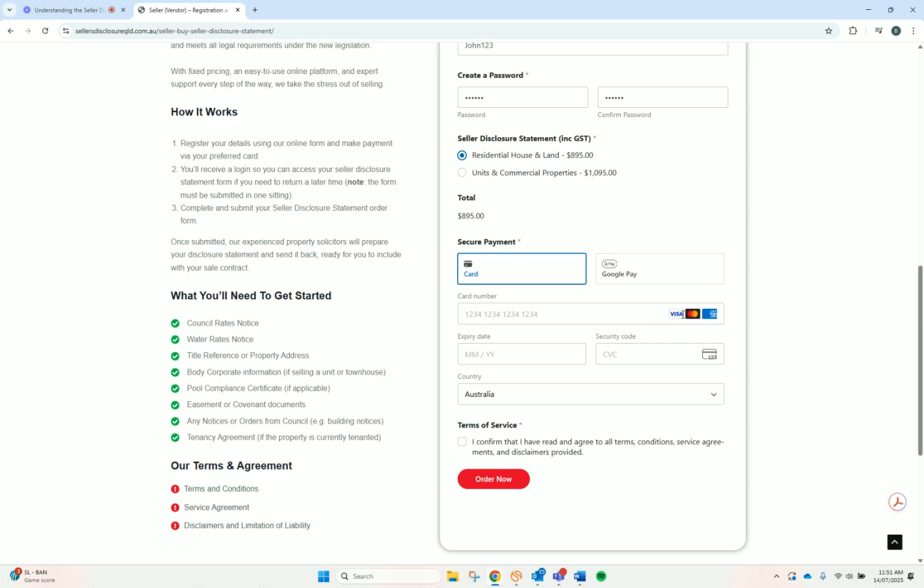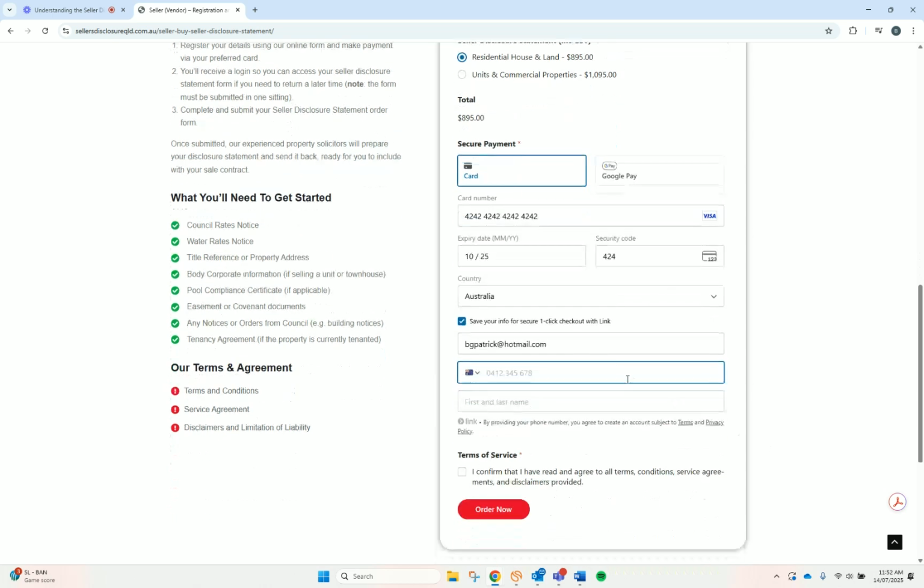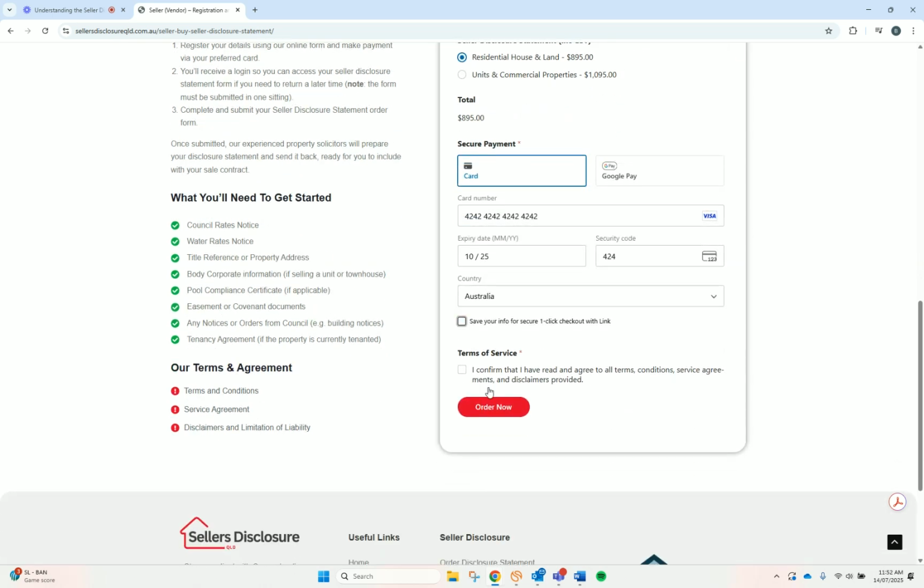With credit card, you'll see that we take Visa, MasterCard or Amex. For this example, I'm just going to put in our test credit card number here, just so that we can go to the next page. The expiry, CCV code. There's an option here to save your details if you want. In this example, I won't. You're asked to click the terms of service so that you've confirmed that you've read and agreed to those terms, which I do, and then simply click Order Now.